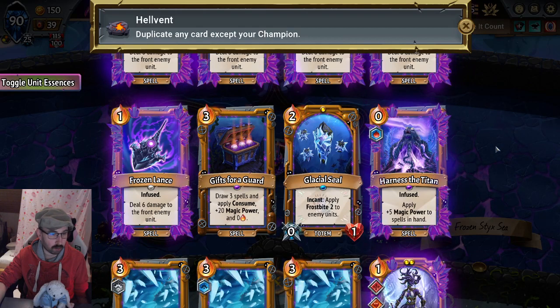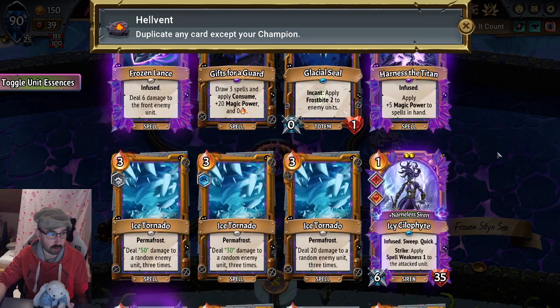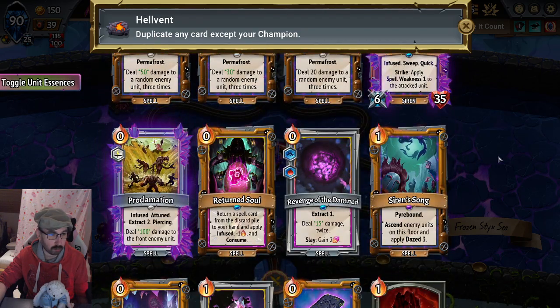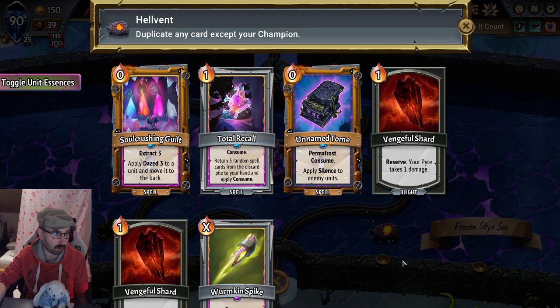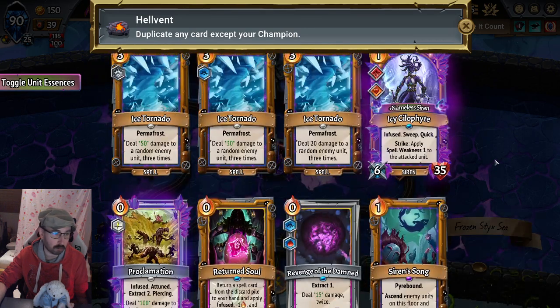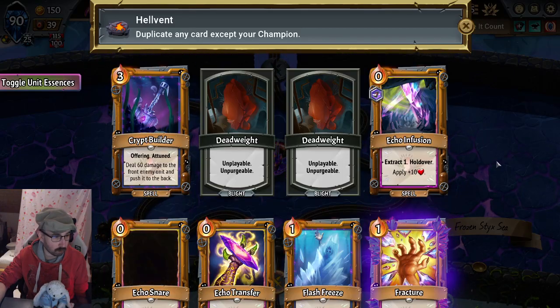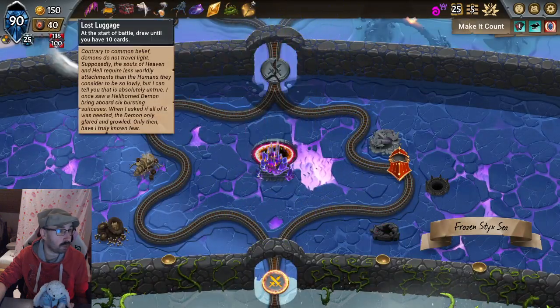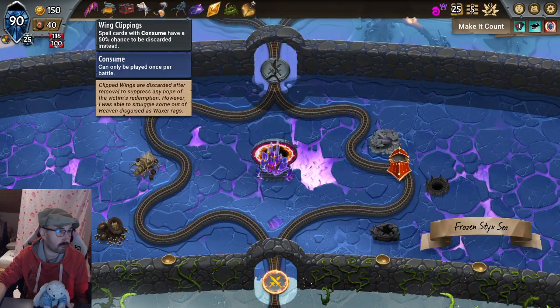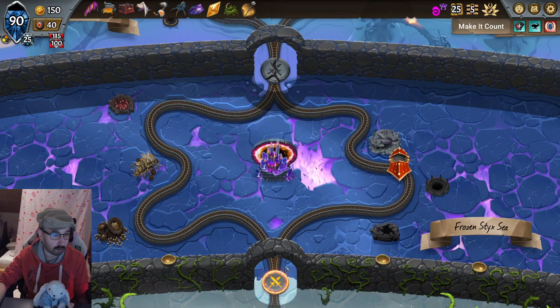We have gifts for a guard. We could get a second one of these. I certainly wouldn't mind that. It would be pretty strong. We have a pretty large deck, but we're already in Consume in a lot of ways, so it might be a bit too much Consume things going on. No, it's not. We have this not lost luggage, the wing clippings that counteracts most of the Consume going on. Let's move on.